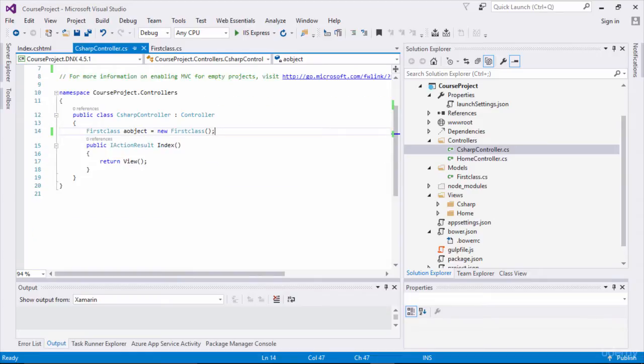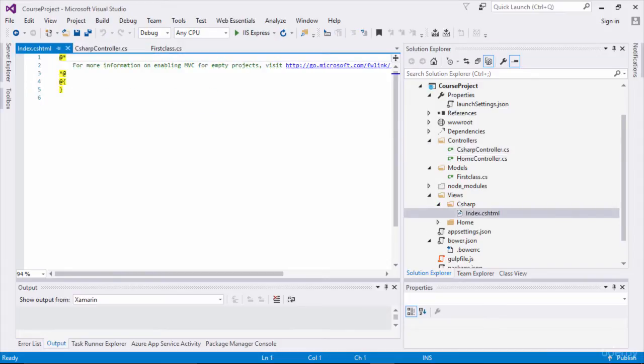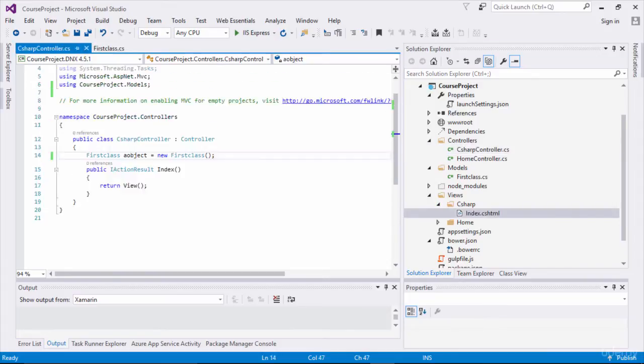And then what we'll typically do is pass that into our index and pass variables to associate with these class items, and then pull that into our views. And then inside of our view, we created an index.cshtml page. And then what we'll do is initiate different objects to associate with our class, pull that into our controller index, and then pass it to the view so you can see all of the items to associate. We're going to go further in depth with MVC in future lectures, but in this case, I just want to show you how you would implement a class file and initiate an object.